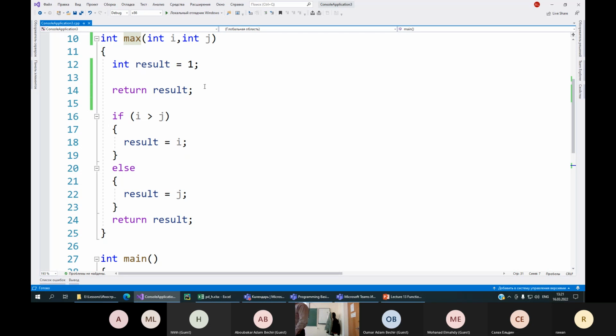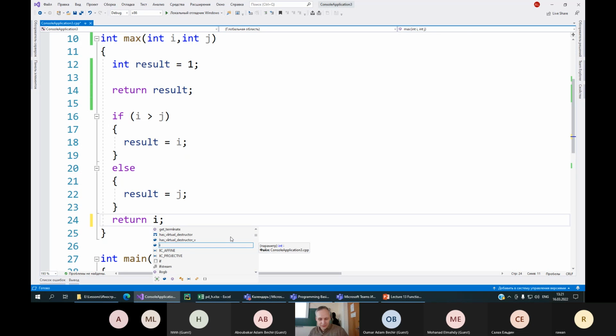What if we write return I and J? Will it return both of them? No. If you write return I and J, what do you mean? How to write I and J? Like this? I and J? Comma? There is no such operation as comma.